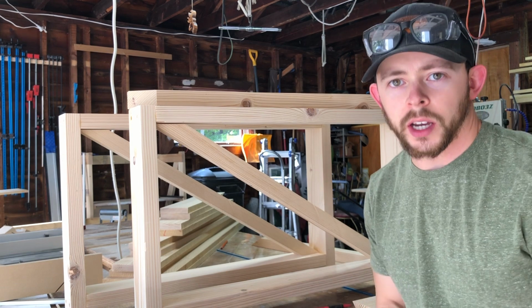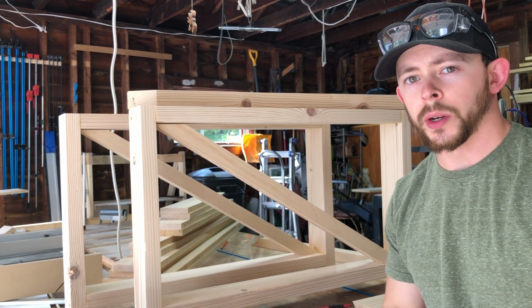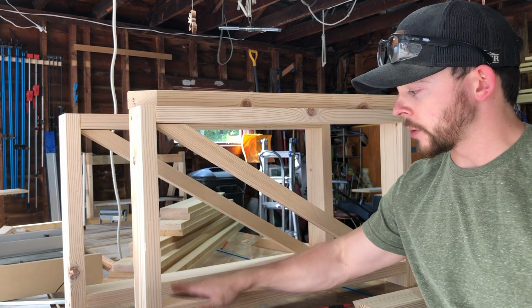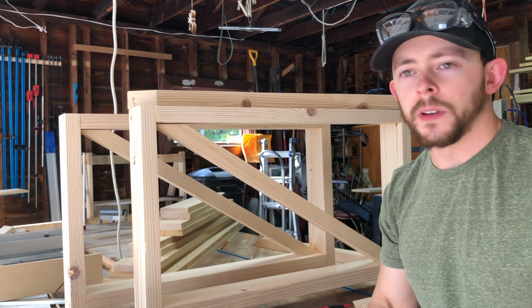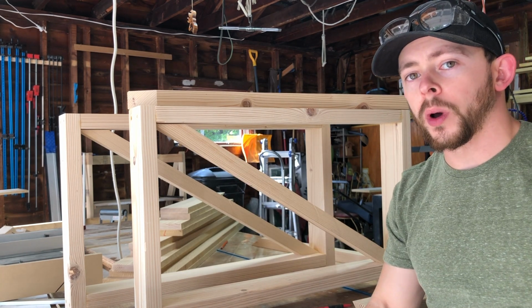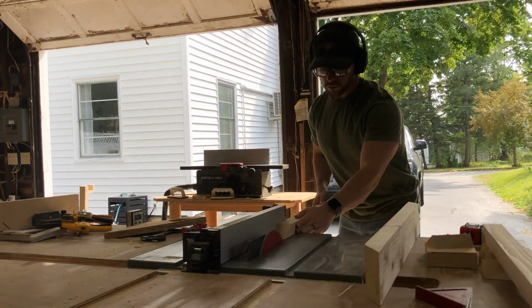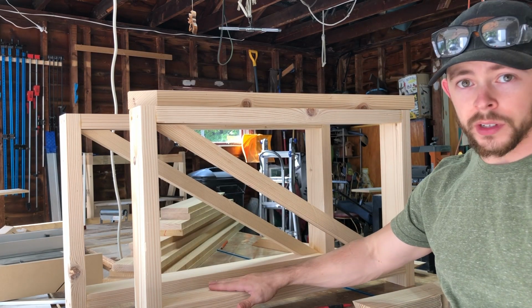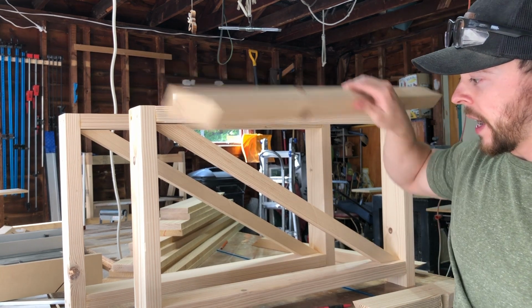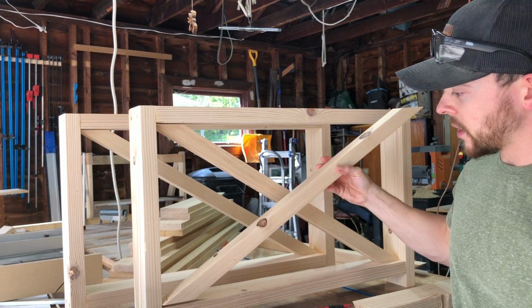All my pieces are cut to size on the table saw, and when I did it on the table saw, you notice I was cutting a thicker board. It was the same thickness as the frame, but it just looked a little too beefy for the size of this frame. So what I did is I just cut them all in half. So now it'll fit right in the center of this frame. And by doing that, it also allowed me to make my cuts a little bit easier.